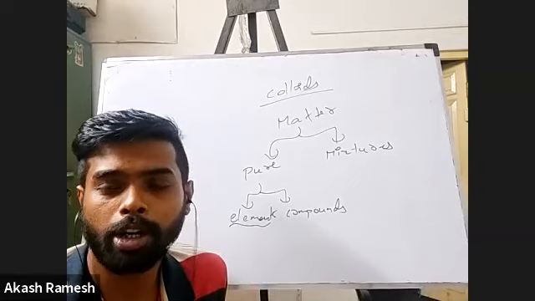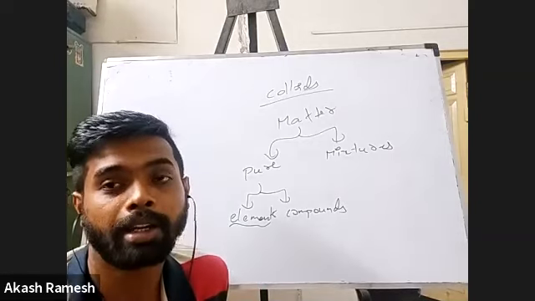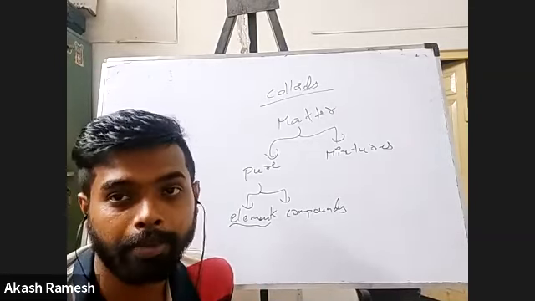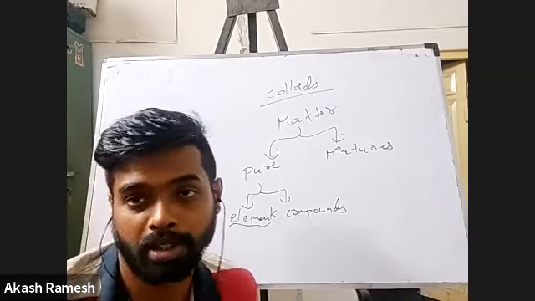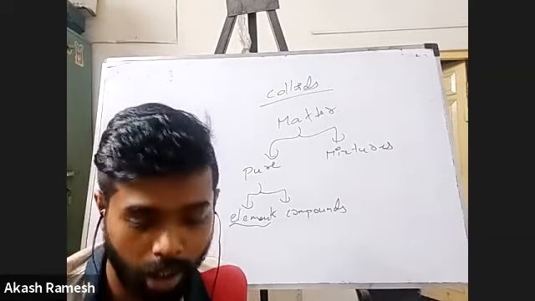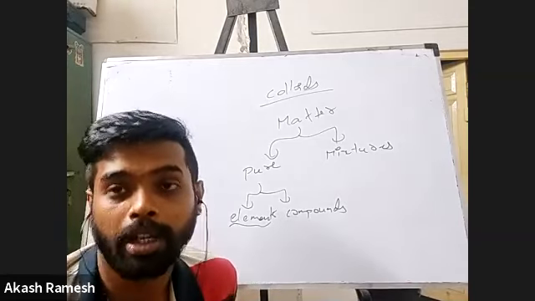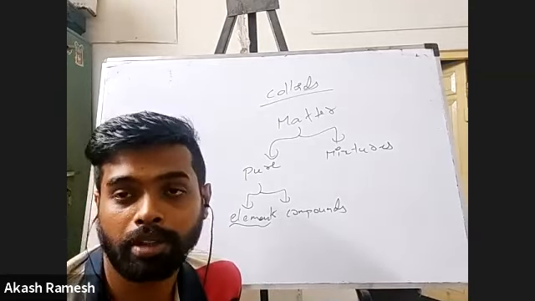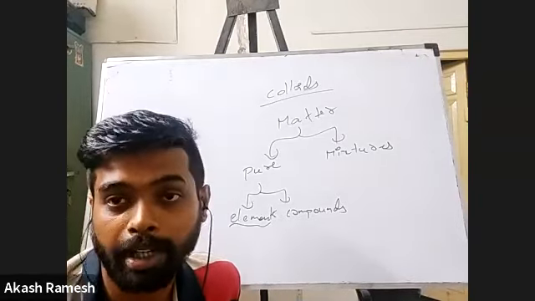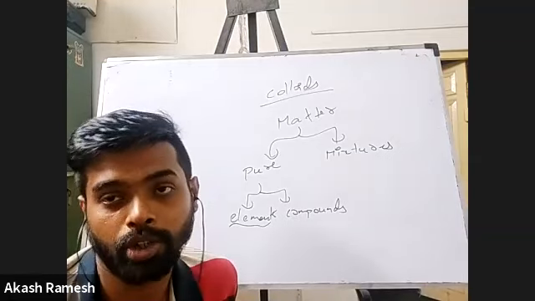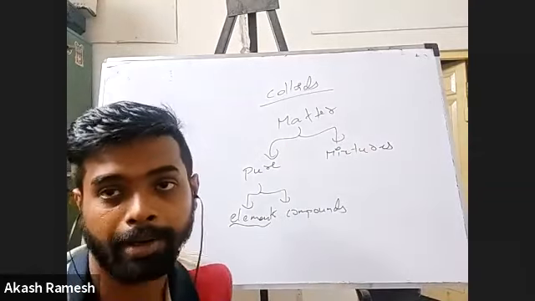So the thing is, if you want to make a mixture, how much you add, like the amount of pure substance you're going to add doesn't matter. You can add how much ever you want, right? But in case of compounds, they have to follow the laws of chemical combinations, right? Law of conservation of mass, law of constant proportions, law of multiple proportions, so on and so forth. So as he said, the ratios in which these elements are mixed is constant. Like for example, in H2O, we know it is going to be 2:1, the ratios in terms of the number of atoms, right? Okay, but in case of mixtures, those things don't matter, right?